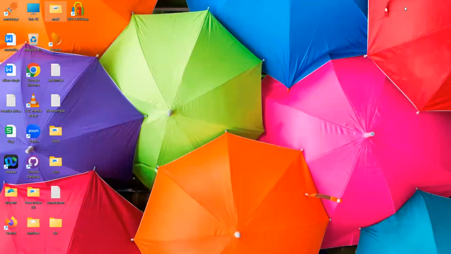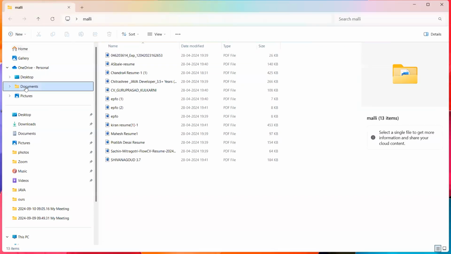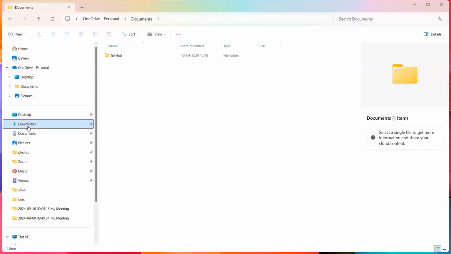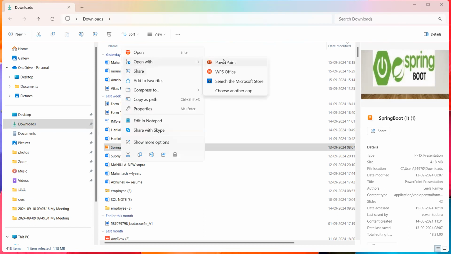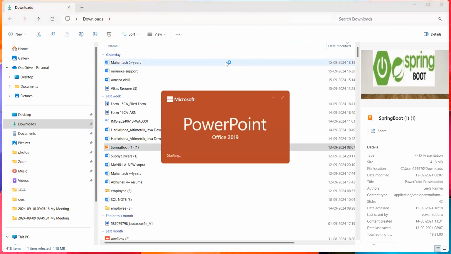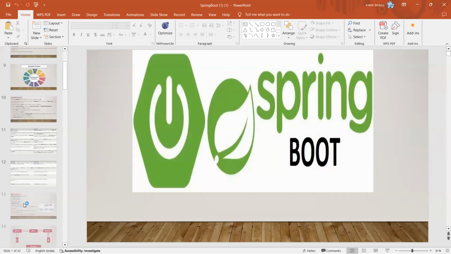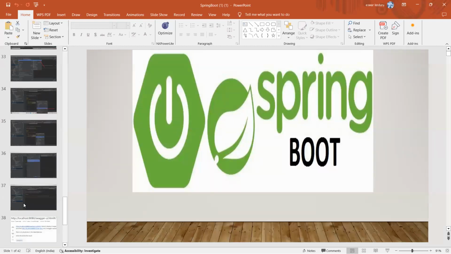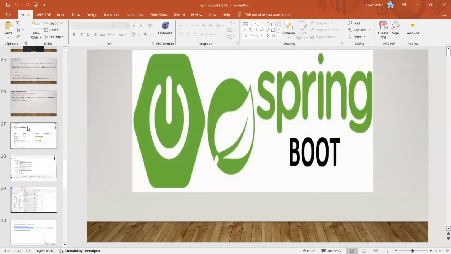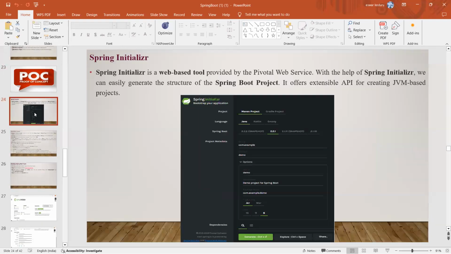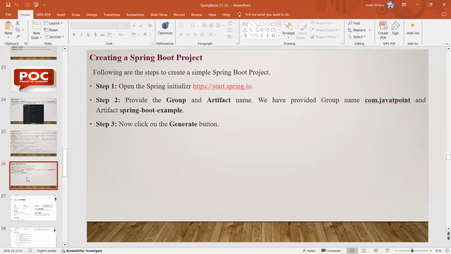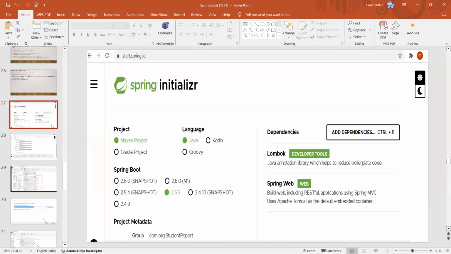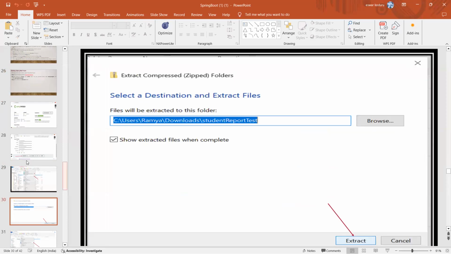Go to the one I pinged you, right? One Spring Boot project. See, this one I pinged you in the group. Go here, open it, check it, and come down. This is a POC. I also taught how to write a POC and how to create it. This is Spring Initializr. Go, and this generates in a browser. After that, this will come: how to select Maven, Java version and all.